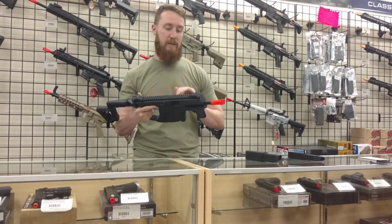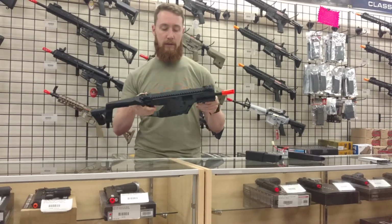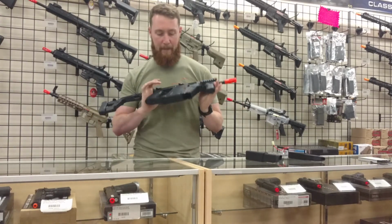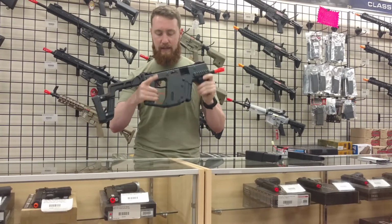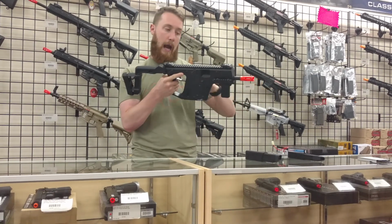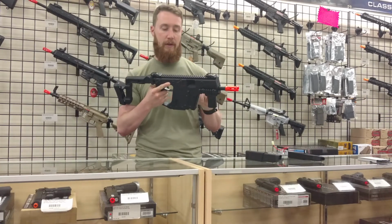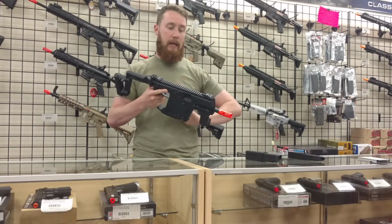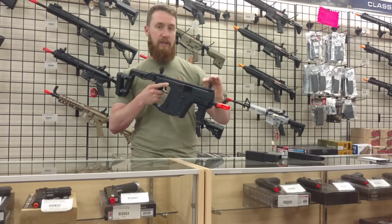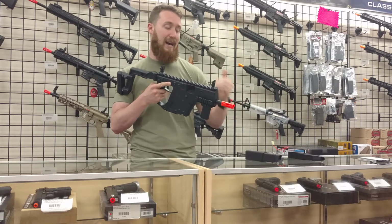I will preface by saying I've never really been a big fan of the Vector platform, whether it's the real, the gas blowback, or the electric version of the gun. And that's just because it feels kind of weird having the base of the trigger be the line for the barrel. I understand that with the real gun, the recoil mechanism dictates that that's how it's going to function. That's fine, but I have a problem with height over bore. So with these iron sights flipped up or center line on an optic, I'm sitting 3.5 to almost 4 inches over the bore. I really don't like that.